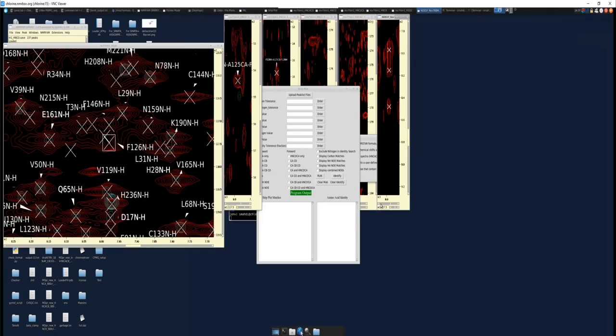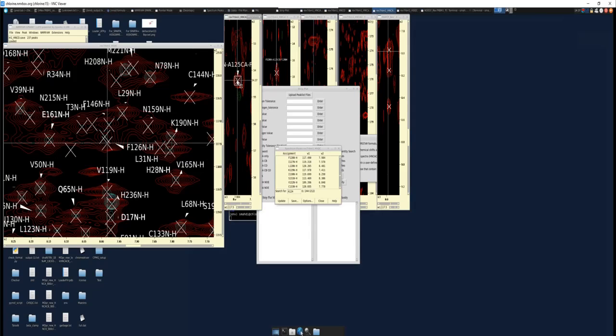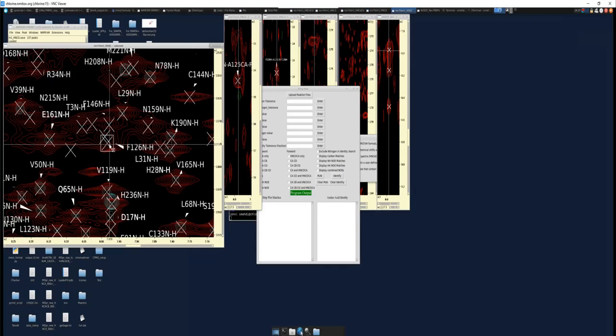But if you ever use peak center, or if you move this peak, say I move this ever so slightly to the left, now it's 117.49, and these peaks are 117.481, right? So these are different, and the strip plot will no longer work for them. So that is absolutely critical. They must be identical, right?